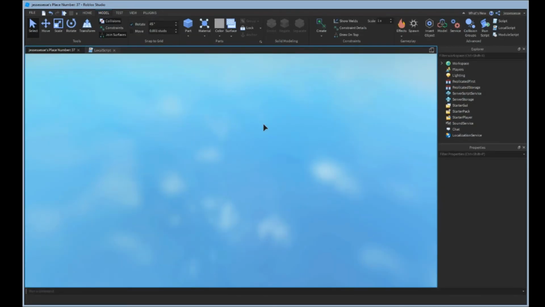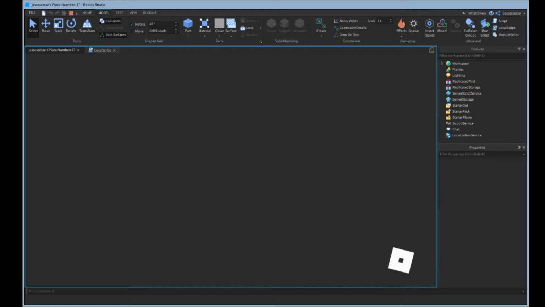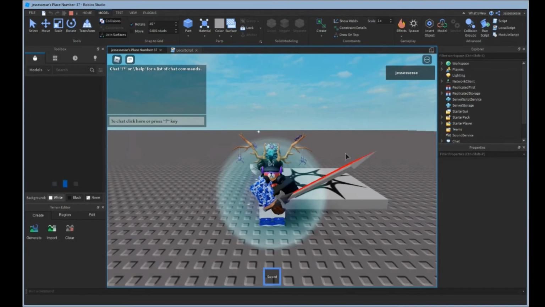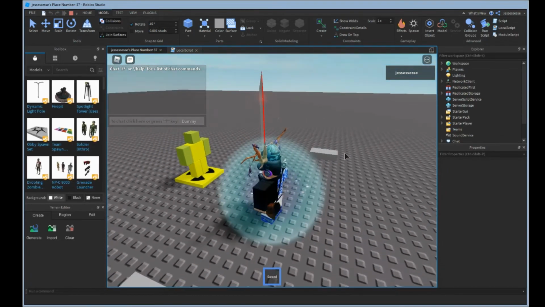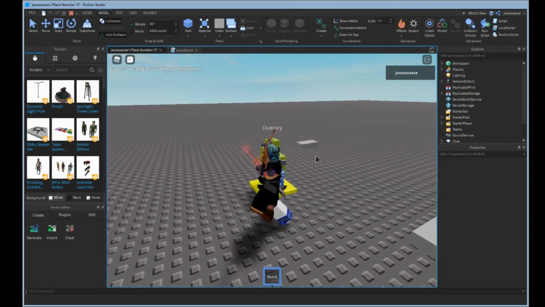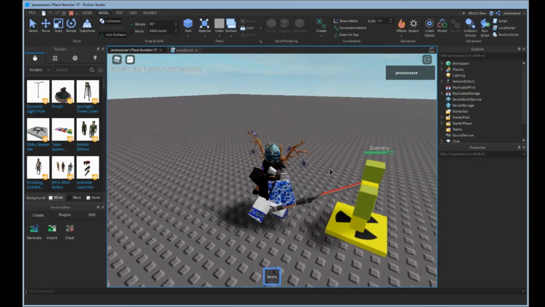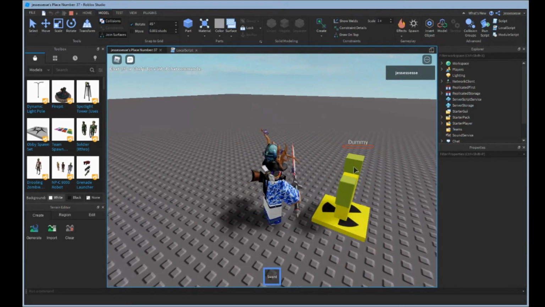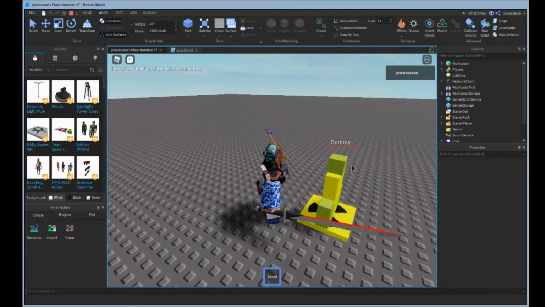As we go back in, let's test it. Oh no, it's just taking time for it to work. I was just wondering. Or maybe the blade part's too skinny and doesn't recognize, but it works.